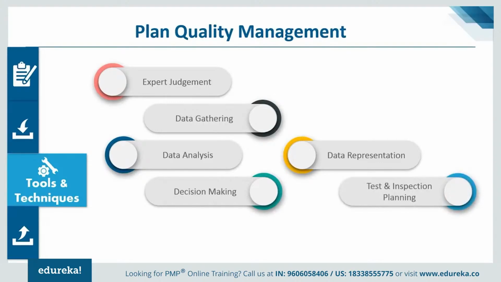Test and inspection planning would certainly involve our considerations about various testing things that we're going to do in order to, of course, inspect the product, in order to ensure that we inspect the deliverable or a service that we are giving to our customers. And there could be various ways, as we all know, like alpha and beta releases that we do in the market these days, or the various inspections that we do, or for that matter, the field test could be another simple example. And then we have meetings, which is pretty straightforward to understand.